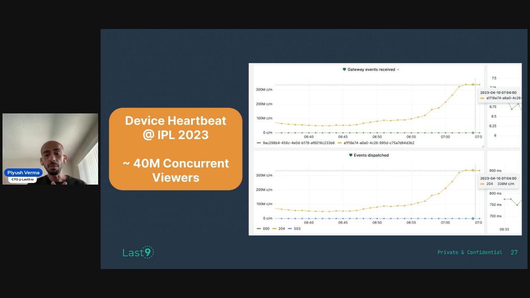Now, at so many devices, think about it. The people come in and say 40 million concurrent viewers, 50 million concurrent viewers. That much amount of devices registered against the same metric. Now, this is where cardinality comes into play. The metric itself is called last seen at or something like that, uptime, heartbeat. And there's a device ID labeled to it, which identifies each device. Now, this allows them to actually see where a drop is happening.